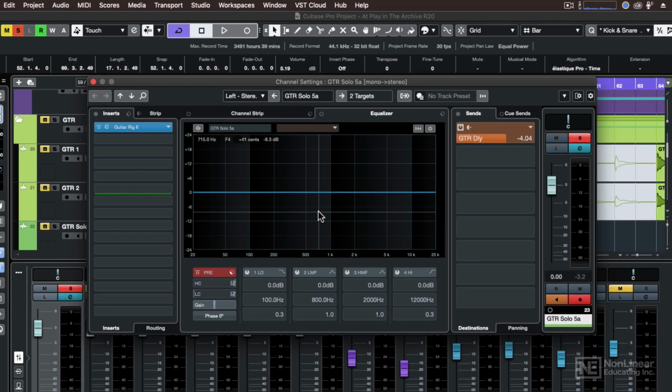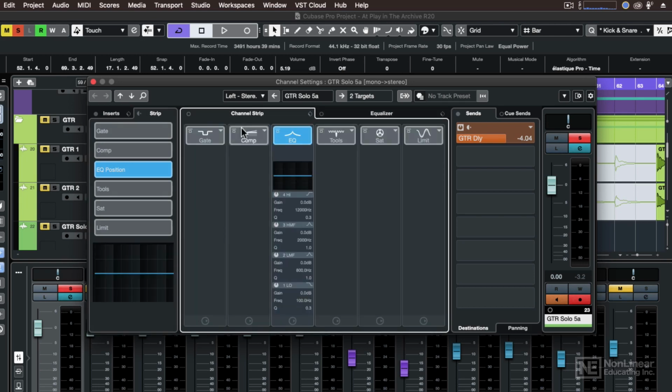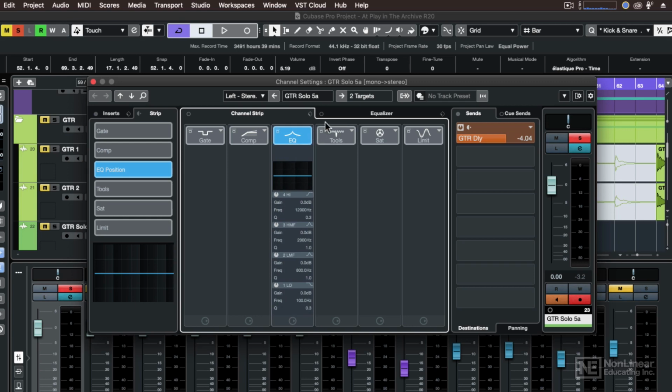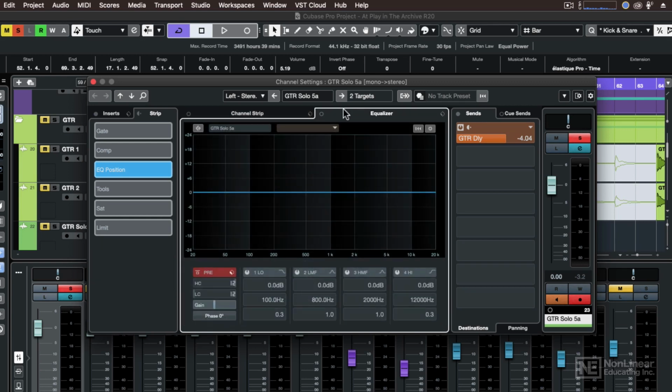The equalizer itself has 4 individual parametric bands plus a high cut and low cut filter, but let's remember the signal flow going through the channel settings window. It starts here at the gain, then it goes through the high cut and low cut filters, then it proceeds through the inserts and the strip, and then the strip itself will determine where the equalizer is positioned within those effects. So by the time it gets to the equalizer, it will have already passed through the inserts and some strip effects.